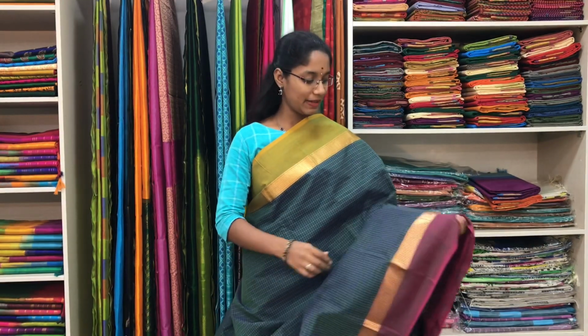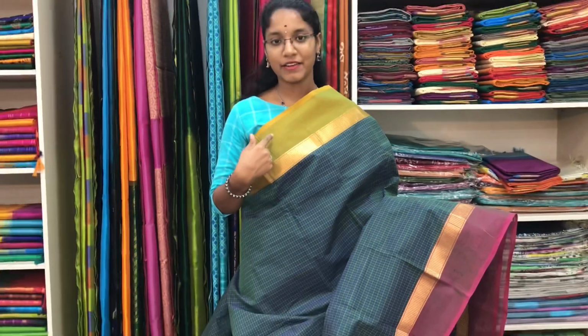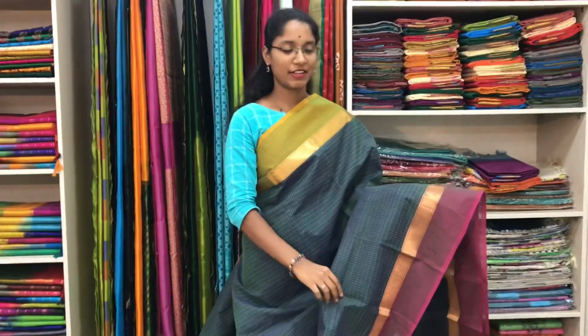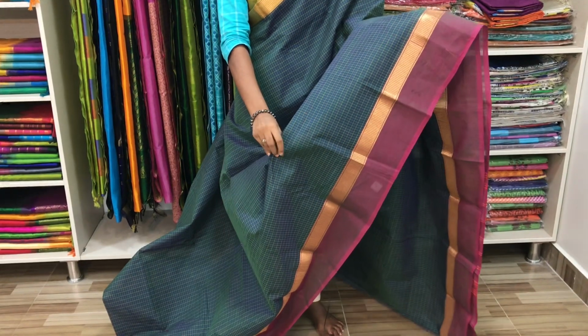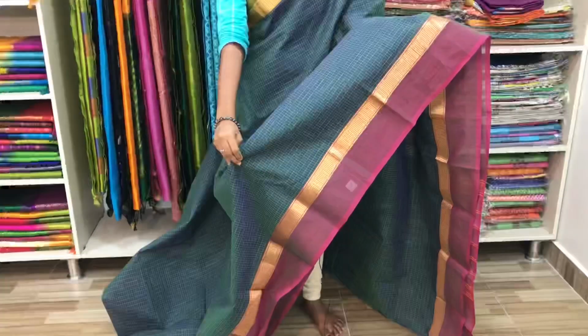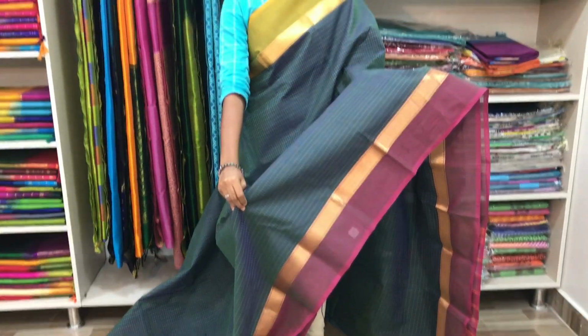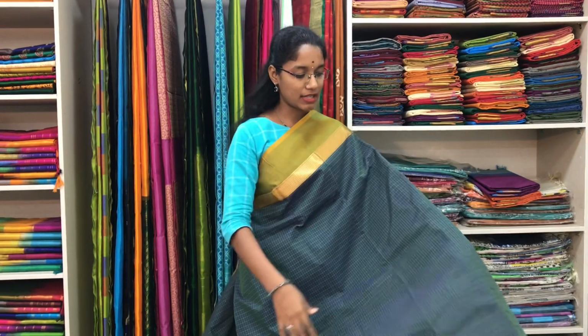1150. This is saree number 11 in 80's counter Kanchi cotton saree in peacock blue color. In this, we have Ganga Jamna border with a mustard and pink combination, along with the Zari border on both sides of the saree. On entire body, we have small checkered pattern.